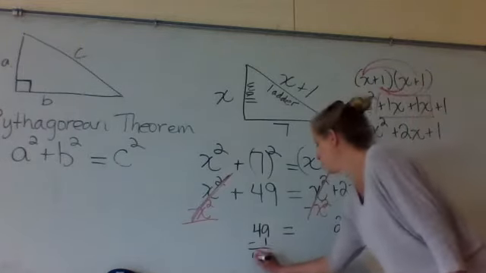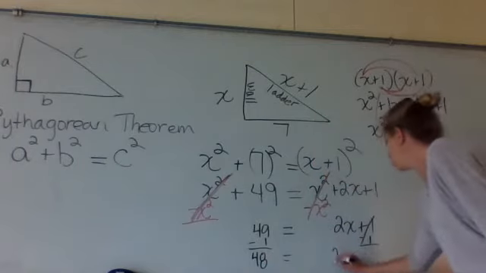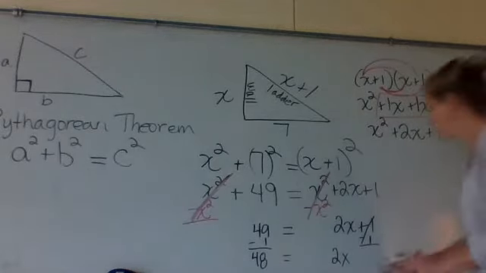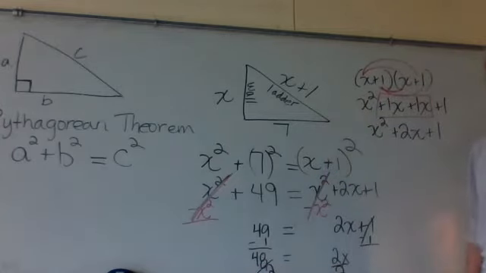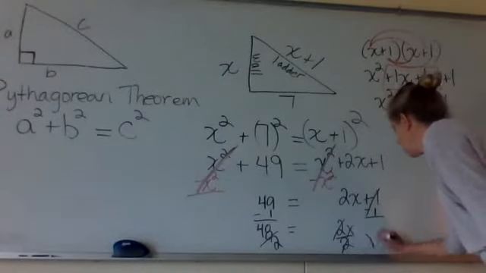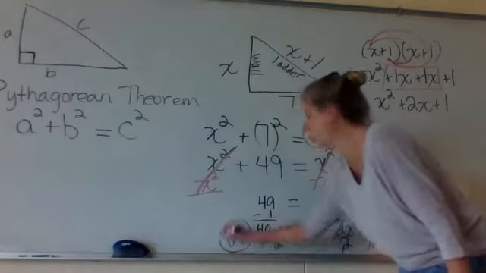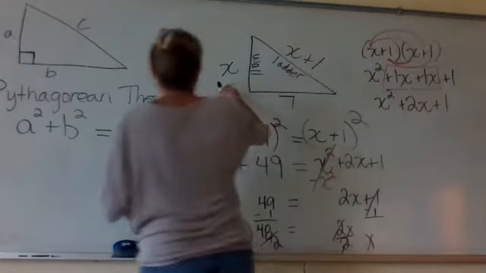So on the left, I've got 48 equals, on the right, I've got 2x. So to get x by itself, all I need to do is divide both sides by 2. So when I divide both sides by 2, what does it tell me x is? Let's see, there's my x. What's 48 over 2? It is 24. So that's what x is. I just solved for x.